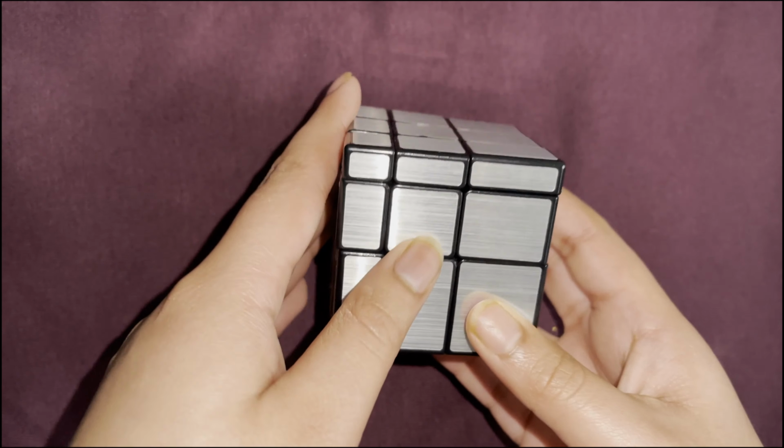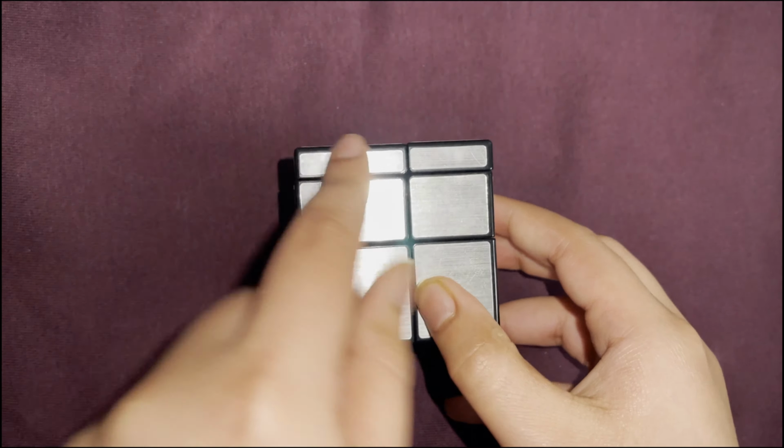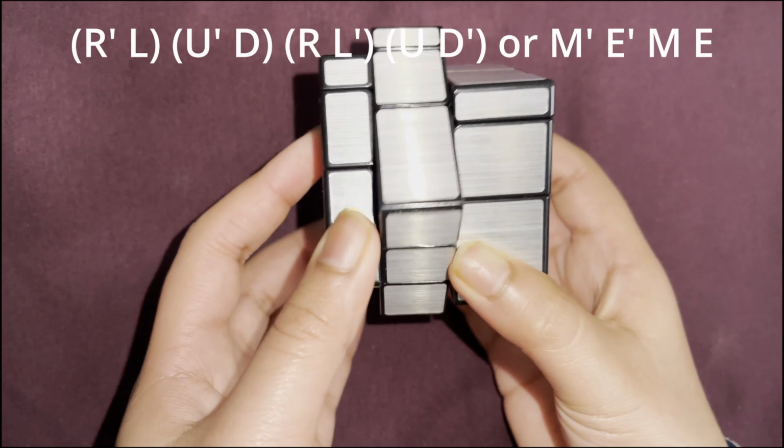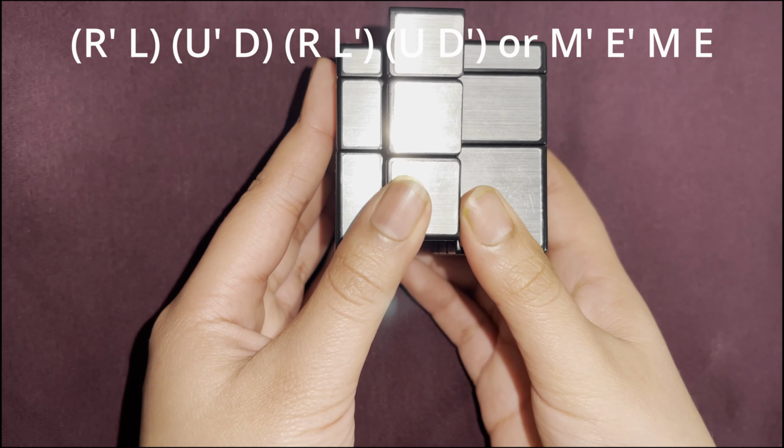So the first thing you're going to do is face it like this, so the thinnest layer is on top and the second thinnest layer is on the left. So this piece should be right there. Okay, and now what you're going to do is turn this middle column up like that. And it's only 4 moves, so very short.